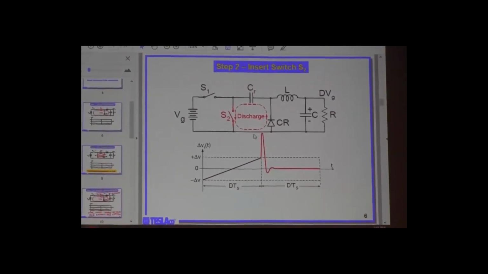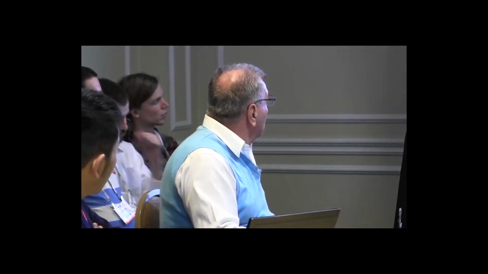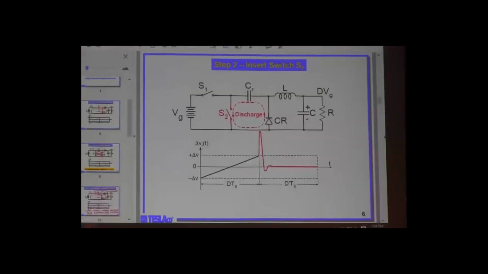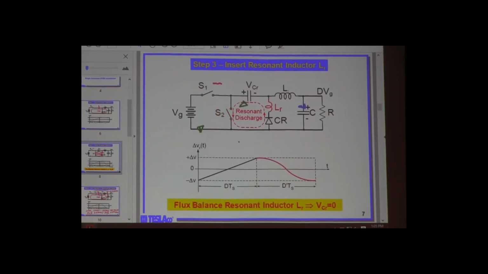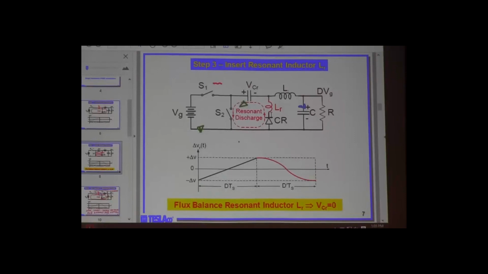Let's put a famous resonant inductor someplace. Where can we put it? It's here. What is the next one? This one here. So next one is this here. Well, if I put a resonant inductor, I can put it in series with a diode. This is the concept which in the past we did with additional switches and an additional resonant inductor with it.